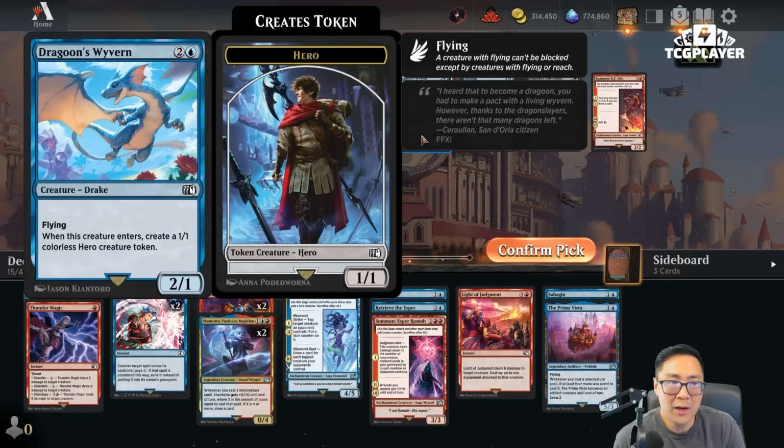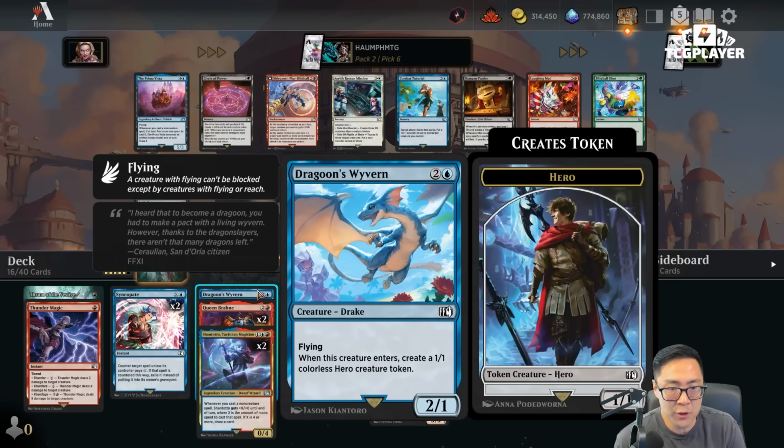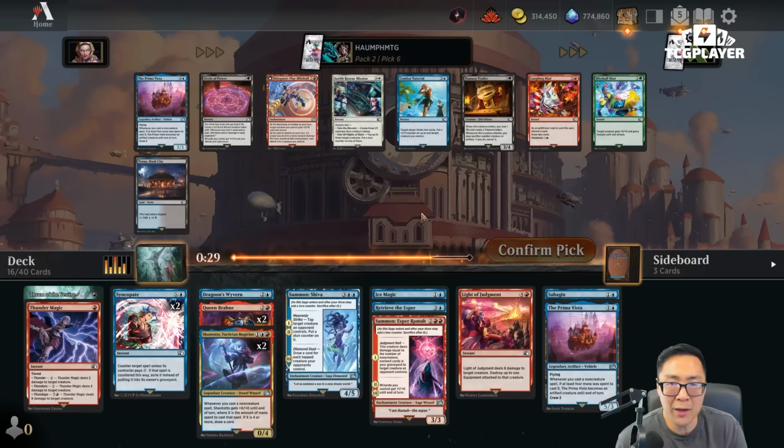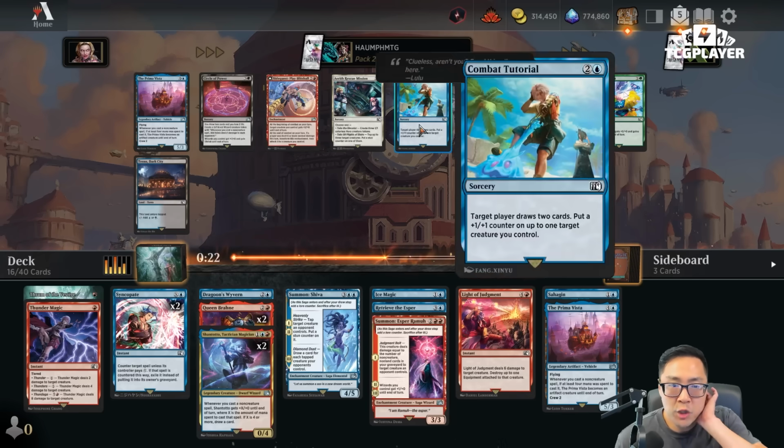I'm going to just take a Dragoon's Wyvern, just because it's a really solid creature. 3 mana for a 2/1 flyer that makes a 1/1 token, I think is just a really good card in general. Moving on to pack 2, pick 6, there's Laughing Mad, and then there's Combat Tutorial.